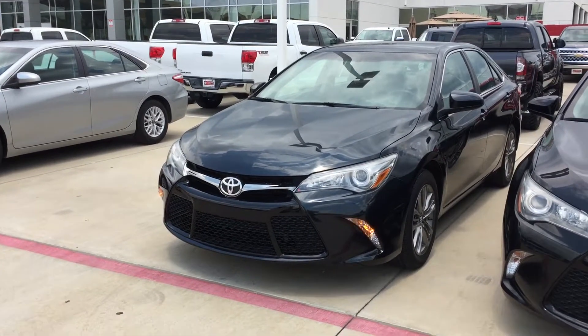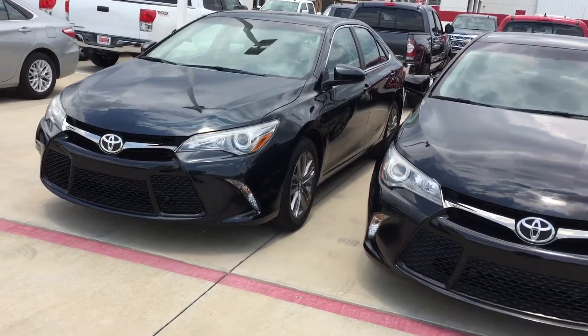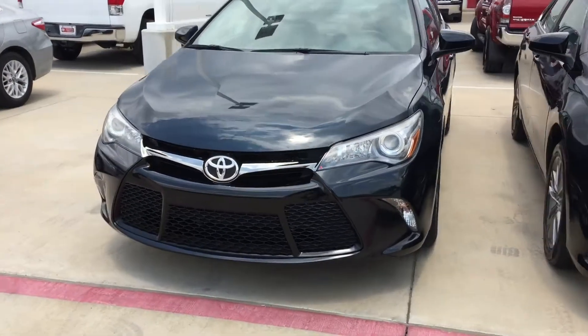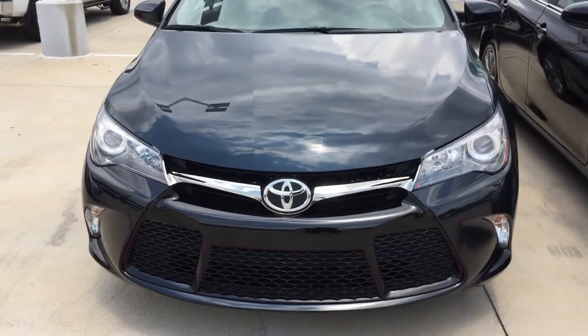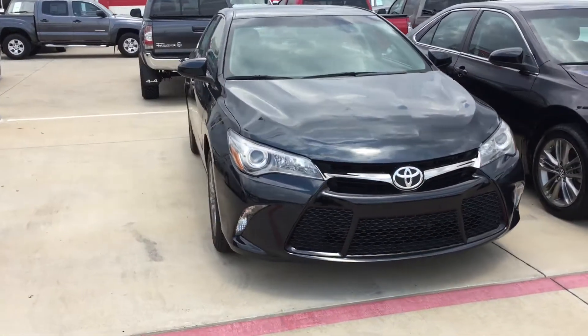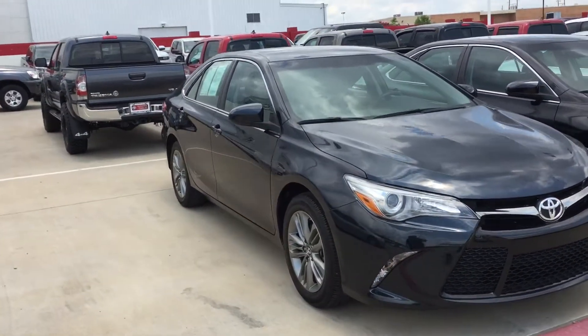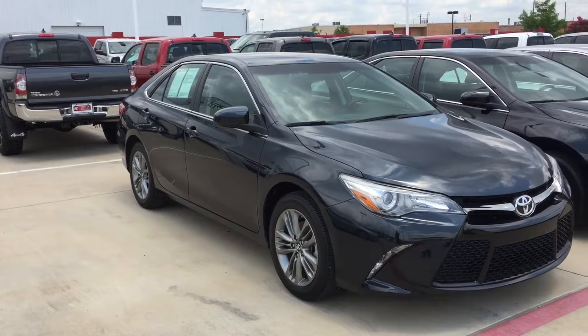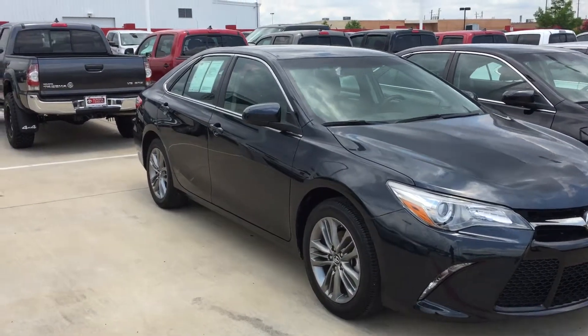It's a beautiful car. It's the SE model, which is going to be the Sport Edition. It's going to have the alloy wheels and that Toyota Lexus grille — looks really nice. Fog lights of course. This is actually called the Cosmic Gray color; it's like a blue-gray color, really really nice. Side view there.